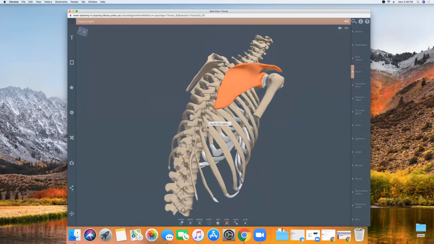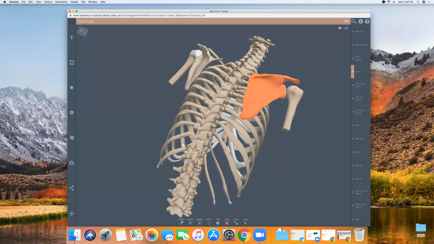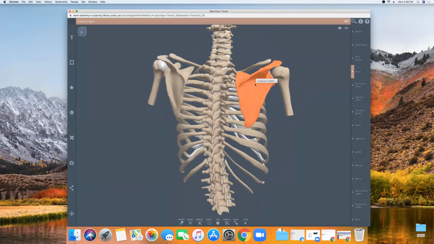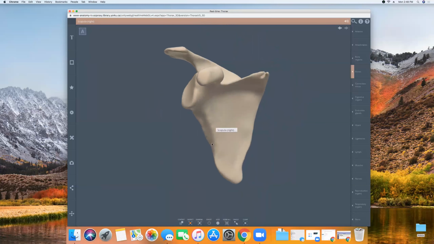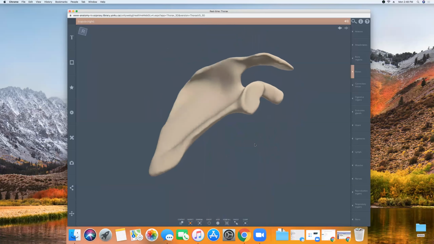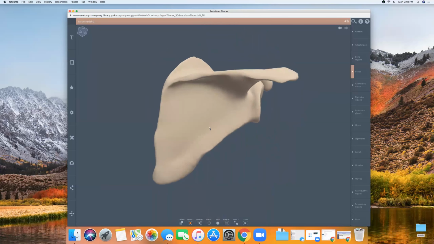So let's have a look. So posterior scapula is here, okay? So when you're looking at a posterior scapula, you should be able to identify this by itself, okay? So this is your anterior scapula, and you know it's anterior because it's completely smooth. Versus when we spin around to the back, we have this huge ledge.